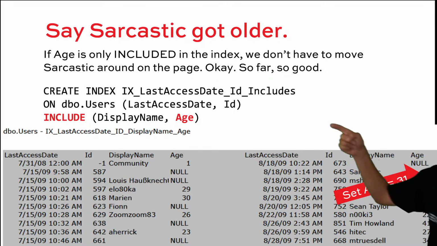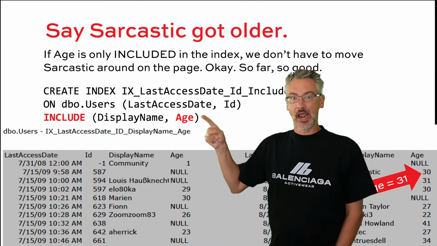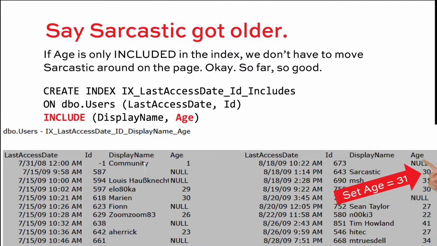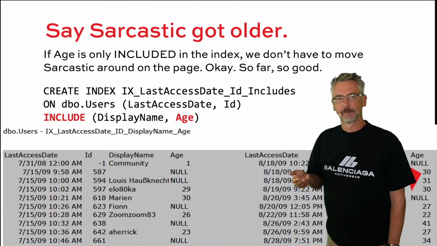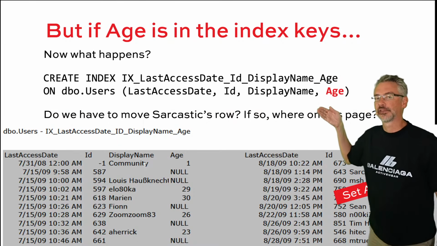People who believe in includes will say, oh, see, because it's only included, I don't have to move him around. I could change his age to 99. It doesn't matter. It's just included on the page. It's not sorted. Okay. So what do you think happens when it's part of the key?